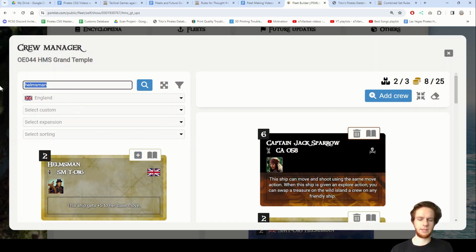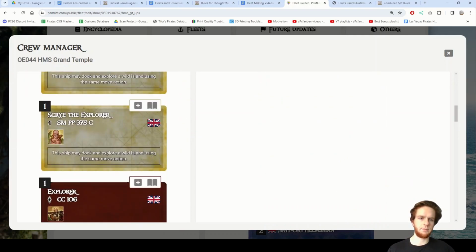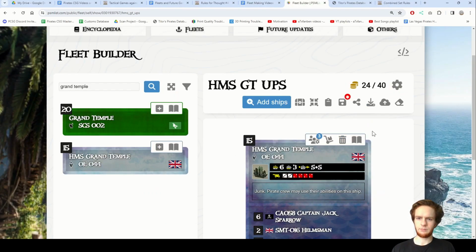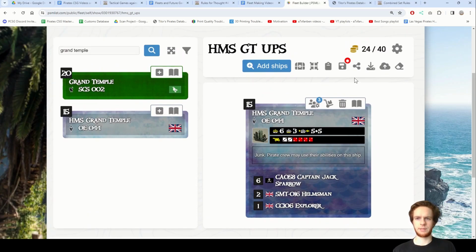But anyway, we're going to do Helmsman and Explorer. These crew are going to allow us to do what we need to do in the game. I could do Scribe, but I'll just do a regular Explorer so it looks a little more accessible. And that's going to be all 3 cargo, because Captain Jack does not link in this case. So all 3 crew fill up the cargo hold, and that gets us to 24. That's already quite a lot of points. So I'll do a quick little save just in case.